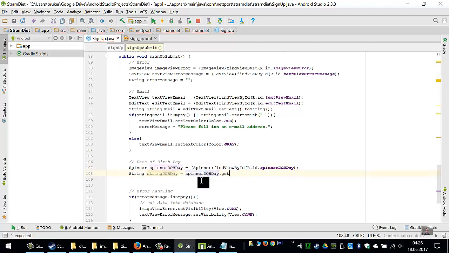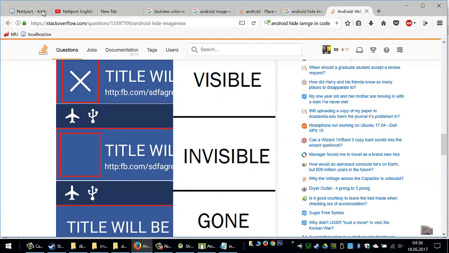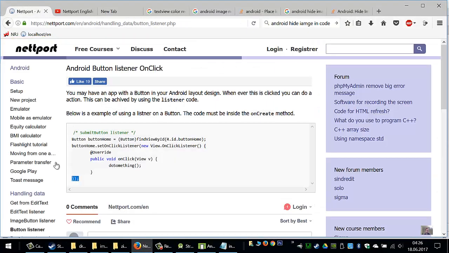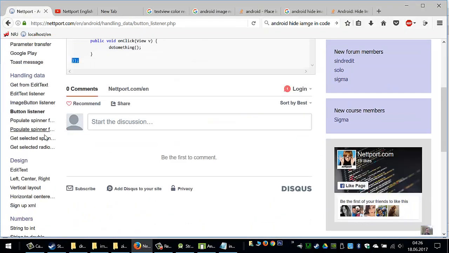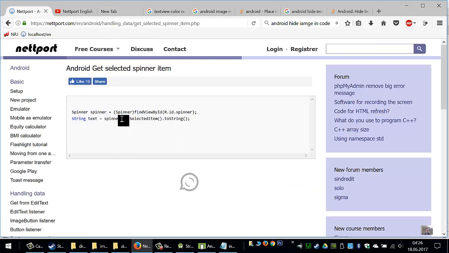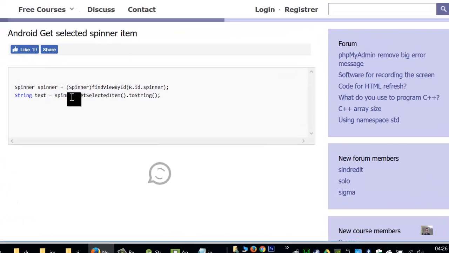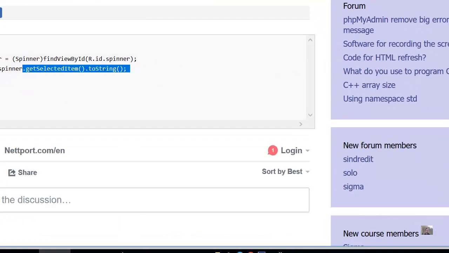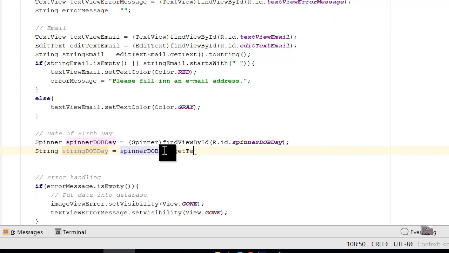So we need to go to my website just to check how to get the selected spinner item. Get selected item to string, and now we need to parse it to an integer.